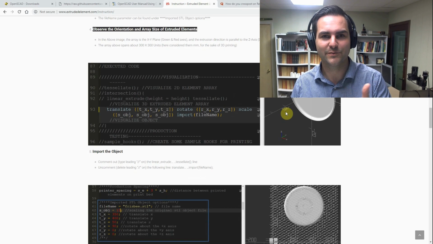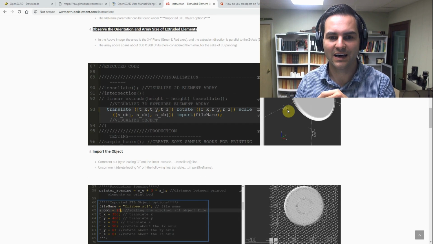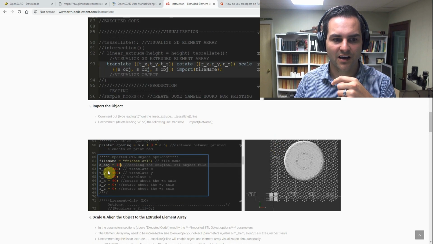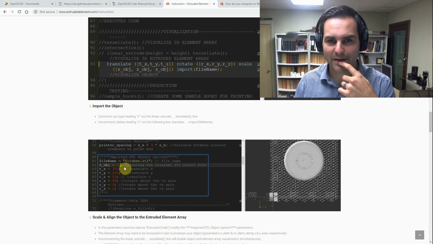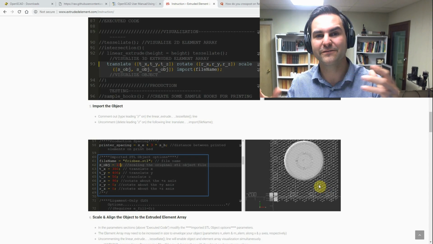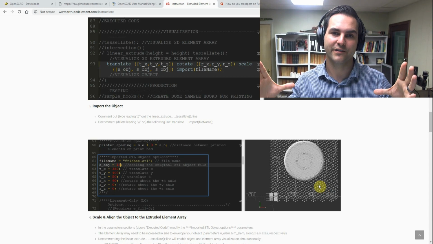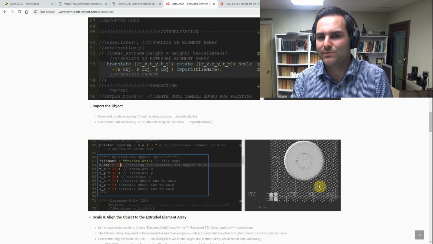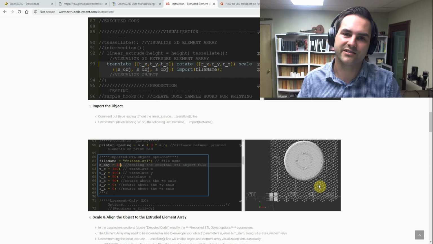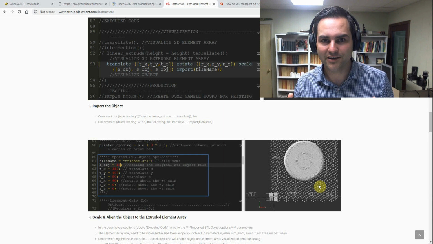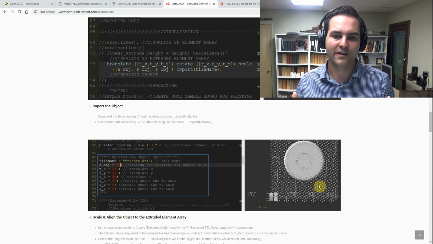As you can see, the frisbee comes in by default perpendicular, XZ plane, and I rotated it using the RX value right here of 90. You can scale your object to, for instance, I wanted here to have a 500 unit diameter frisbee. In OpenSCAD, it's unitless, so 500 units means whatever your slicer, if you're 3D printing, your slicer interprets that as. So 500 units here would mean 500 millimeters.